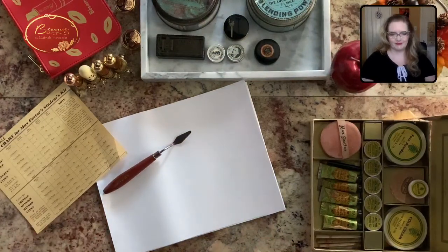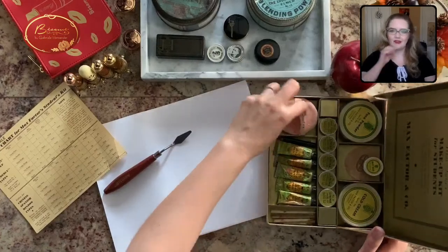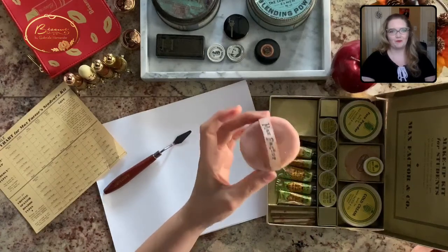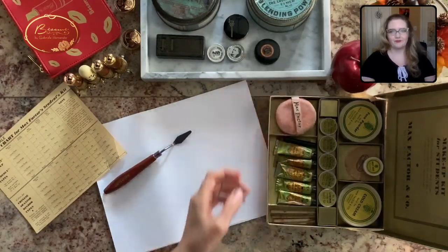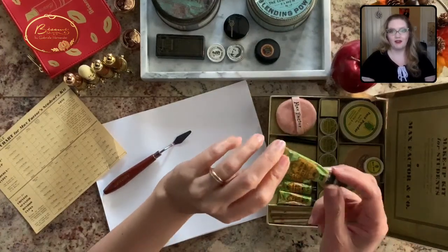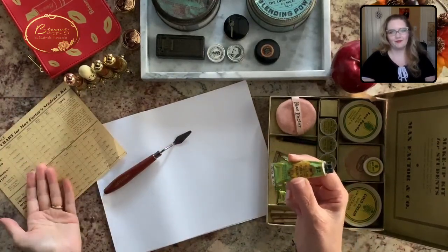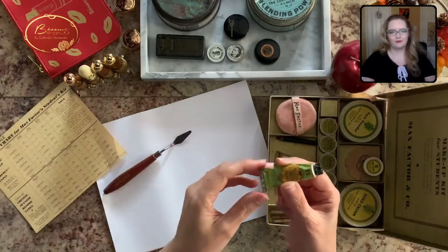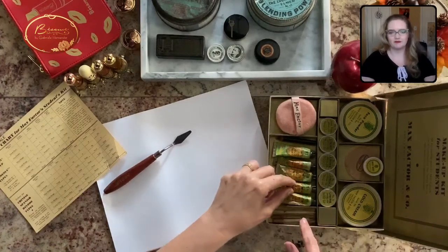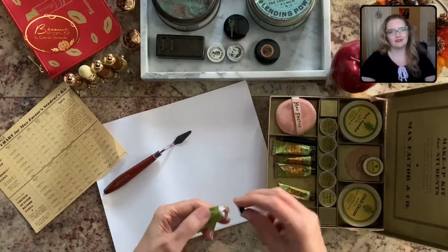You have all your things here. In your set, as you can see, you have the Max Factor puff. With this puff, you would put your face powder on and seal the makeup. You would have your grease paints, which are these here. They have a number on here, and the number indicates what color it is. If you look back on the chart, it would tell you what color to use depending on what you were doing. This is number 12. This is number 8. Number 7, number 5. All these are different shades.